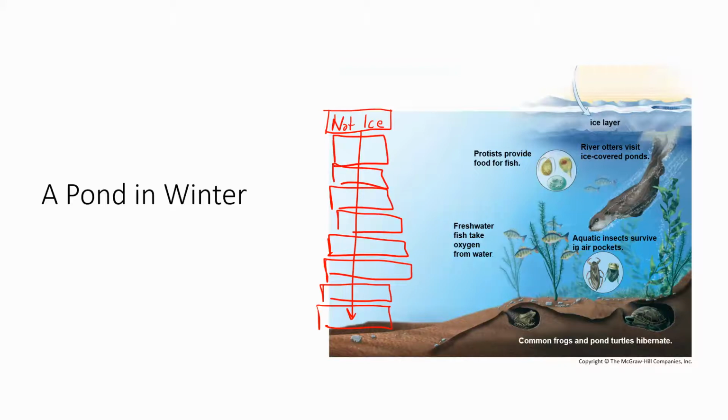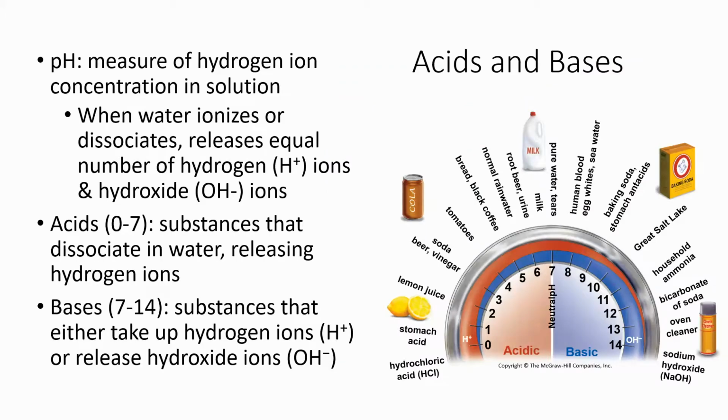The whole thing would be frozen solid through, nothing would be able to live in it, and probably, if it's a deep enough body of water, or a deep enough body of not ice, then that thing might never fully thaw. So if it weren't for the fact that ice is less dense than liquid water, we wouldn't have anything living in oceans, lakes, ponds, any of that. And considering life first developed in the water, that would have been a problem.